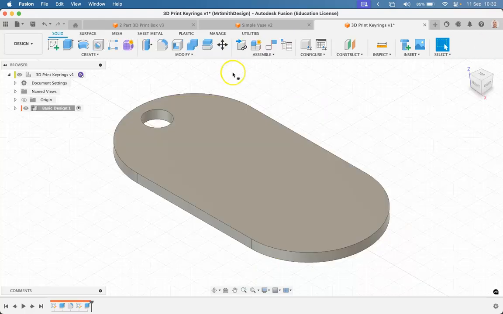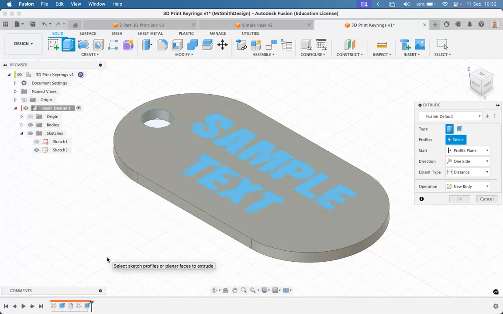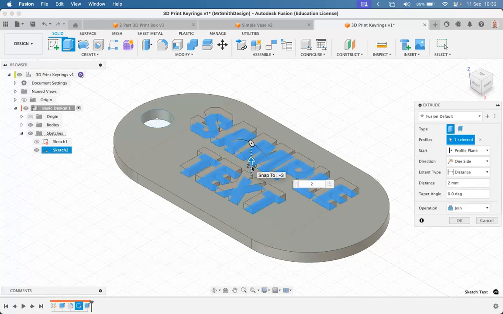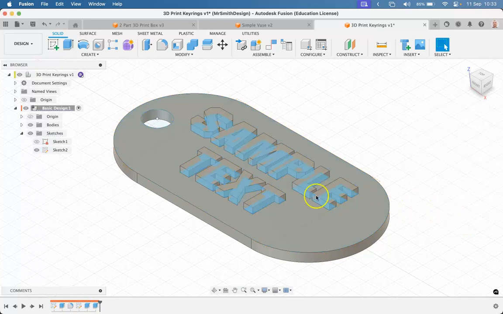I'm going to finish my sketch. Because we were reusing an old sketch that was hidden there, we need to bring it back. And I can now click E for extrude. Click on my text, and I'm going to extrude that by 2, but I'm going to change this from join to new body because I want to be able to control the color of these elements separately. So I can hide my sketch away.